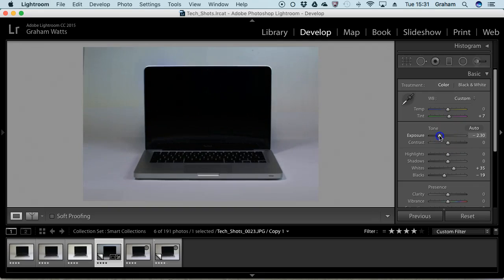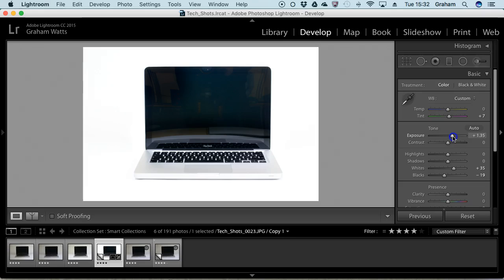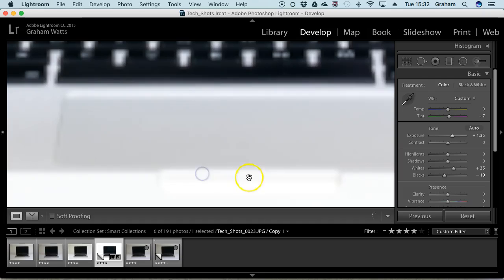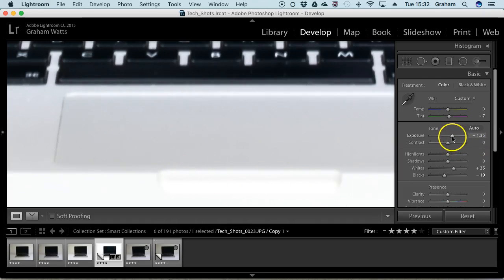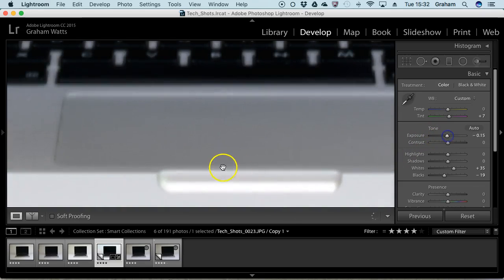You've also got general exposure for the whole image. Now you'll notice when you look through some of these photos that usually I shoot a little bit dark because you can always recover a bit of noise. But if you go the other way and shoot very light, if you blow out an area to the point where you lose the detail, like in here, you can't build it back. Whereas if you underexpose, you can always lighten and correct. Okay. Now you want to be close, you don't want to be way out. I normally have my camera set up to shoot about a stop or two lighter.